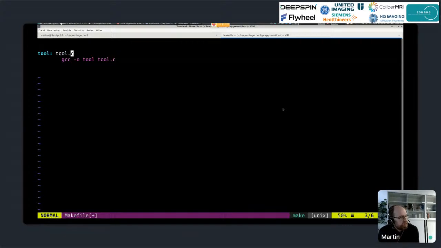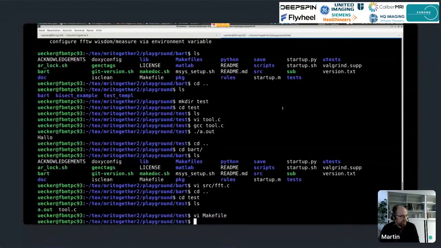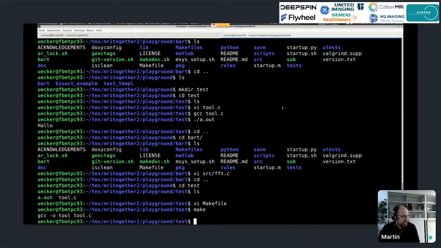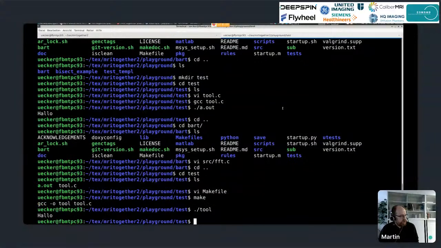That is a really useful thing to do with these makefiles, because they automatically figure out if something changes in your source code, that the program needs to be recompiled. And if you have such a makefile, you can use make, which is another program you can install, and it will invoke the compiler for you and create the C program, which you can then call.